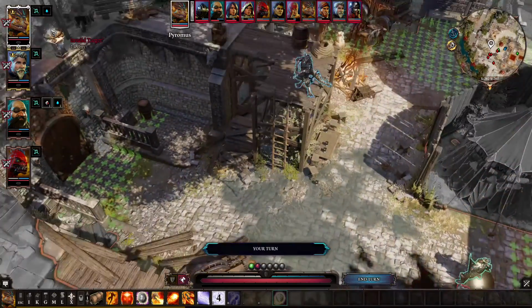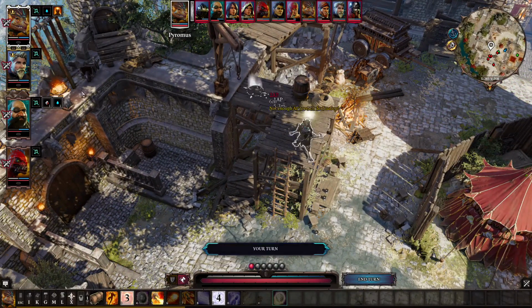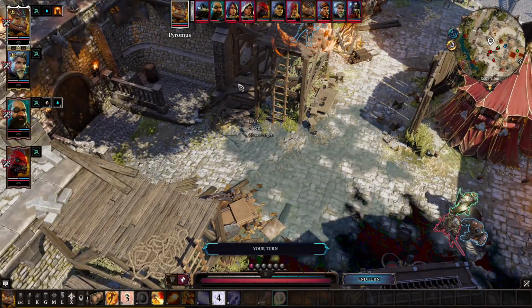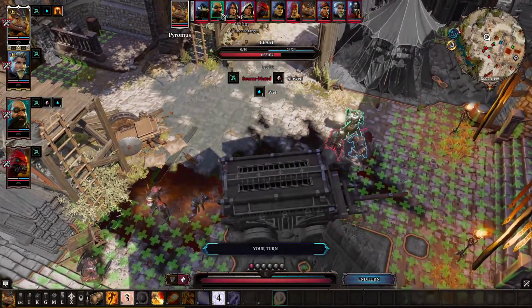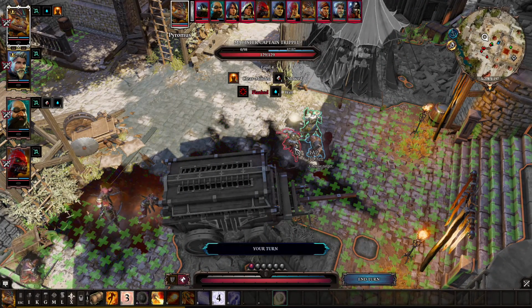Alright, right now, all I'm going to do is Peace of Mind Pyramus, so he moves up a little bit in the turn order there. And then I'm going to hasten our boy Beast over here. Alright, well, actually, looking at Beast, he's right next to this Magister.